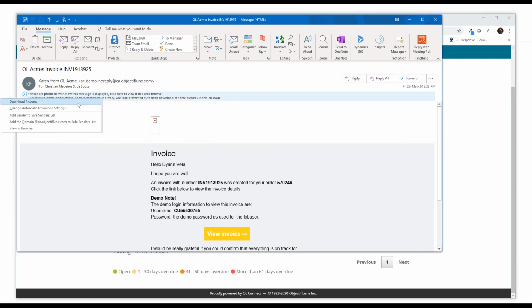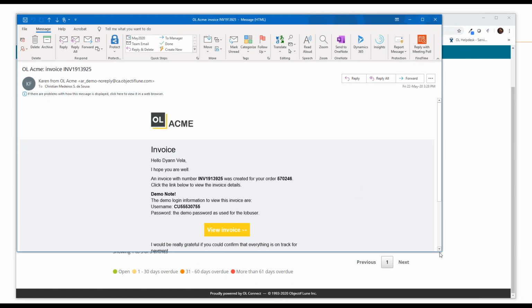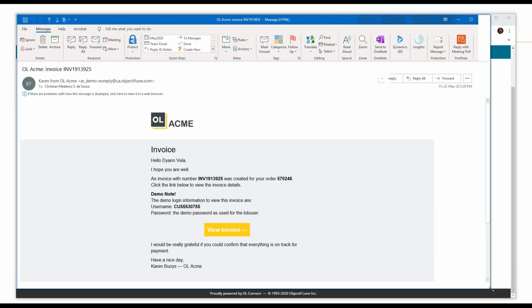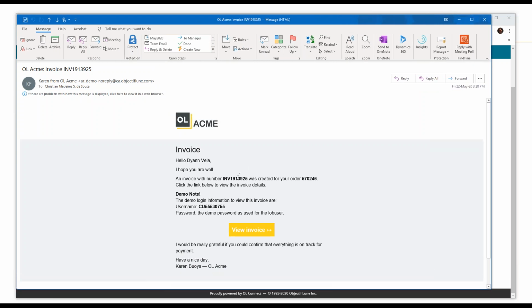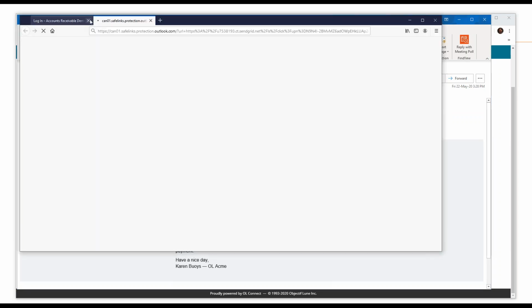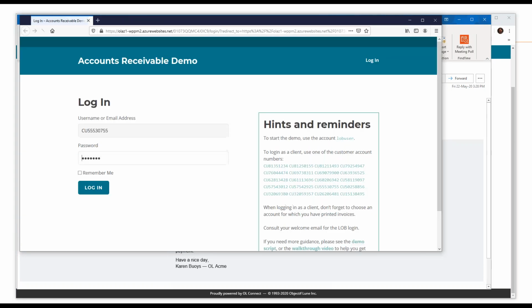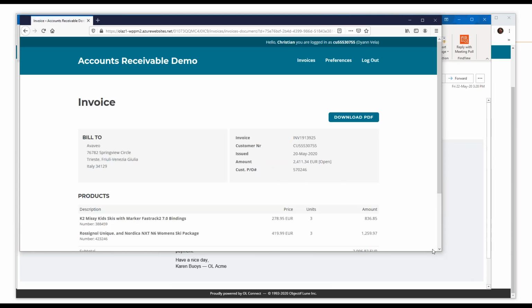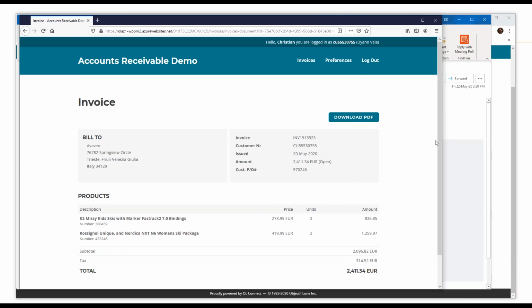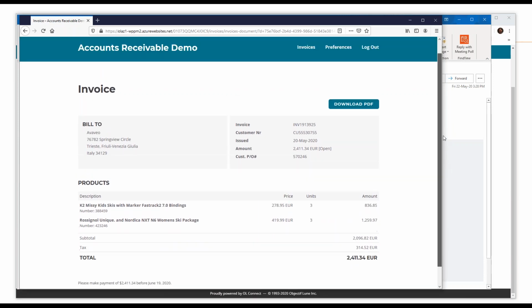Okay, you can download the pictures. This is the layout of the email message. So invoice 3925 was sent to the customer. This is the email that the customer gets, and the customer can view the invoice online. So click on view invoice from the email, and the customer logs in to the page, the same page that I showed from the tablet, it's here.